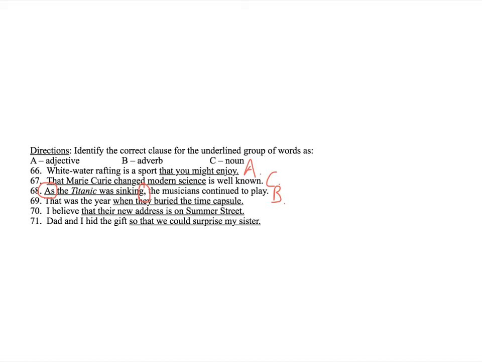That was the year when they buried the time capsule. Alright. Now, actually kind of a tricky thing here. This is sort of one of those exceptions to the rule. The word when here normally makes you think about adverb, but there is such a thing as a relative adverb just like there's a relative pronoun. And in this case, when they buried the time capsule is an example of one of those relative adverbs that begin adjective clauses. What year am I talking about? I'm talking about the year when they buried the time capsule. So this is an adjective clause. You don't see those as often, but they do creep up on you. So you need to pay attention to what are called relative adverbs. When and where would probably be your most common relative adverbs. How would you know it's a relative adverb starting an adjective clause and not an adverb clause? Well, it's describing a noun. So if you're describing a word like year, you're describing a noun, we call that an adjective.